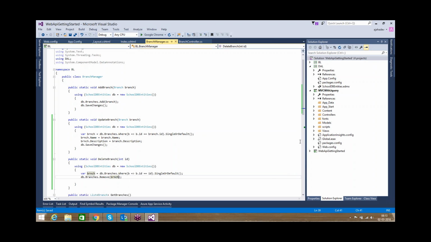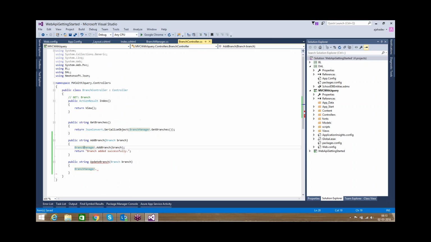Okay, now come back to our controller. Here we have update branch, branchManager.UpdateBranch, and then return message, "Branch details updated successfully."